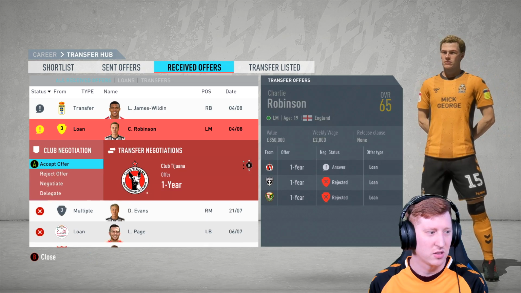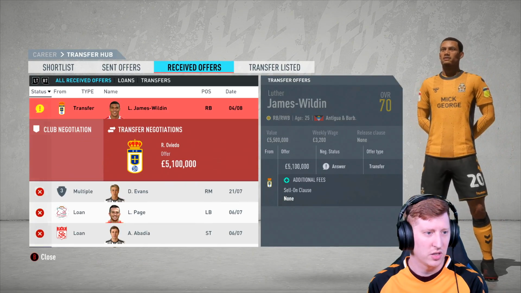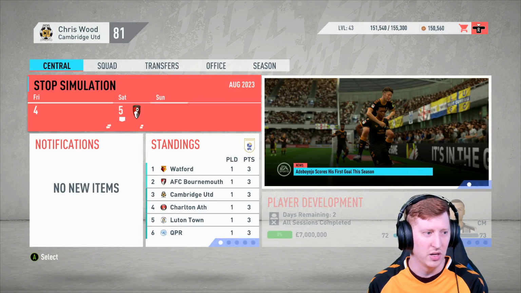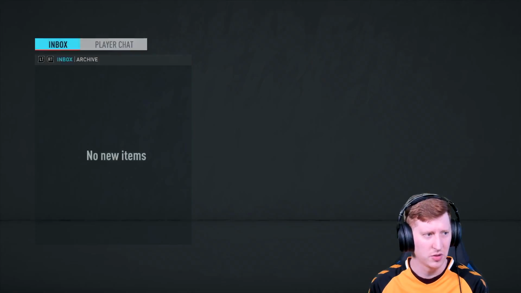I want bids from English clubs, please. I wish I'd just accepted that Salford one now. Real Oviedo come in for James Wilding, but I know he's unhappy at the amount of first team football he's seeing at the minute. Thank you for the international manager's job at India. I'm sorry, I don't want that.